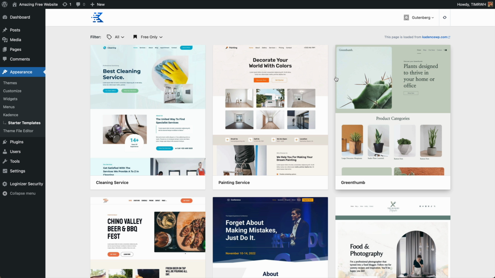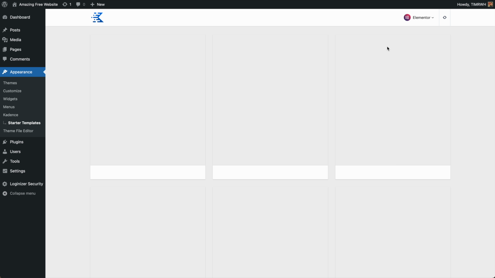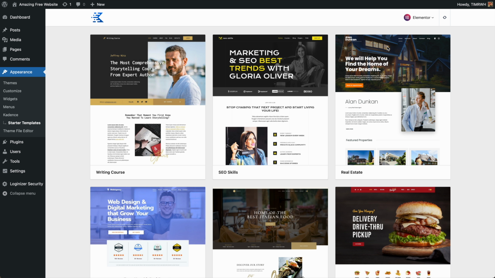But if you're making a restaurant website and you're trying to keep that free, the free version of Elementor isn't quite going to cover it. But for a lot of just basic websites, the free version of Elementor is a great option. And that's what I used, so that's what we're going to use in this tutorial. So up here, we're going to select Elementor. A lot of the templates that are for Elementor are also for Gutenberg, but I think that there's some more free templates for Gutenberg than there are for Elementor. And I think part of it is just because there's more content type blocks that you can add for Gutenberg than there is for Elementor.